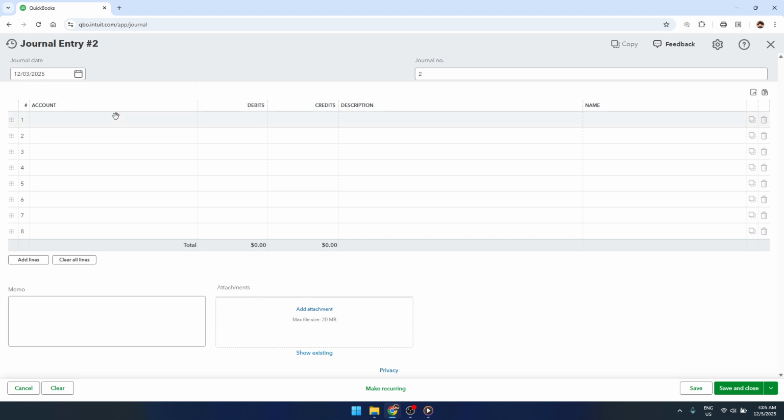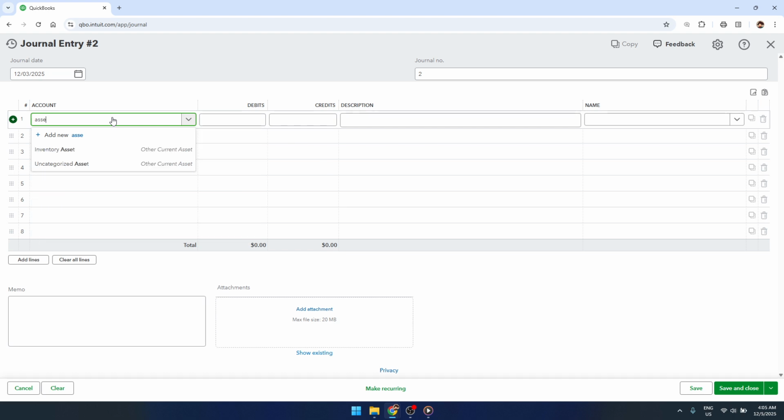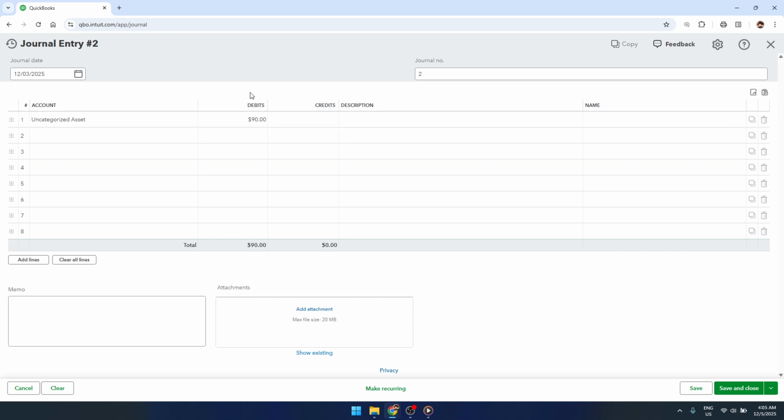Now look at the first line in the journal entry. In the category column, choose the asset account that represents the property in the books of the business that is transferring it out. This is usually a fixed asset account, such as buildings, equipment, or vehicles, depending on what kind of property you're moving. If you're not sure which account to pick, it's a good idea to check your chart of accounts or consult with your accountant. In the debit column on that same line, enter the value of the asset that you are transferring. This should be the amount you want removed from the first business's books, typically the book value of the asset at the time of transfer.